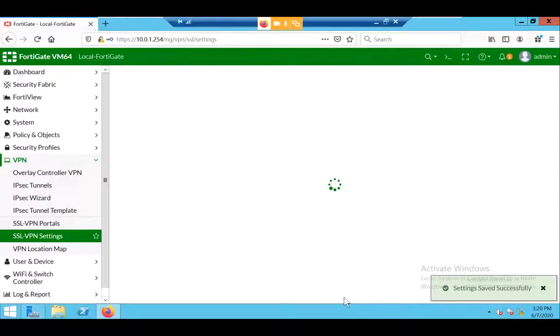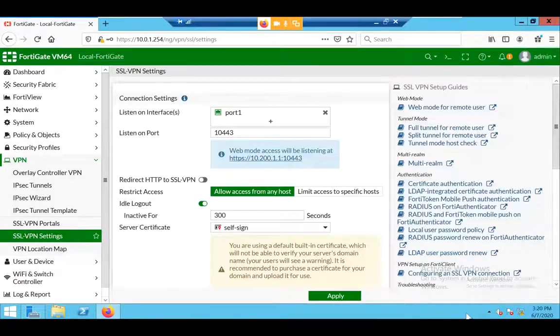So the VPN configuration is done. You can see that even with the explanation, it just took 15 minutes to configure. It should hardly take 5 to 10 minutes to do all the steps.